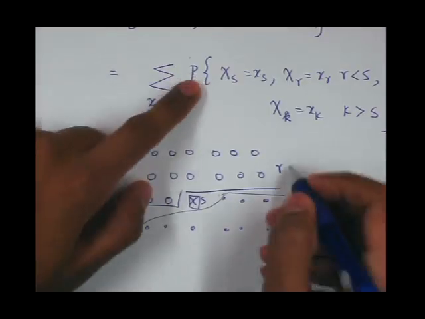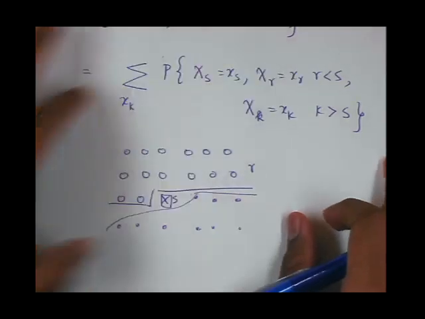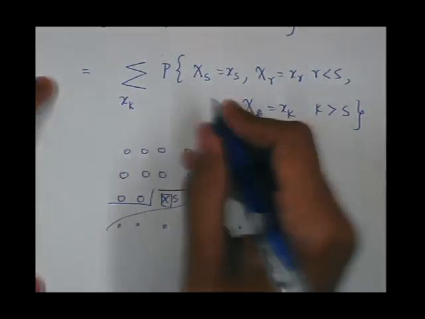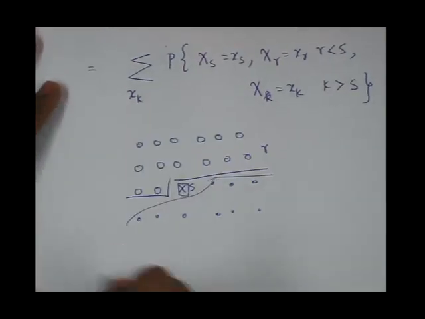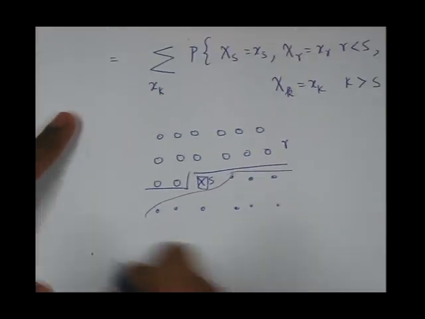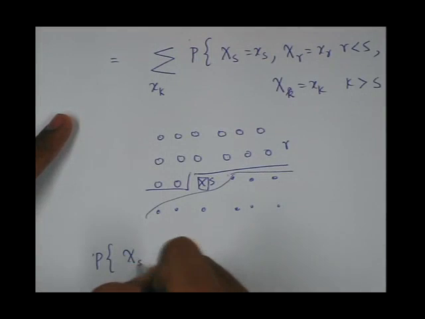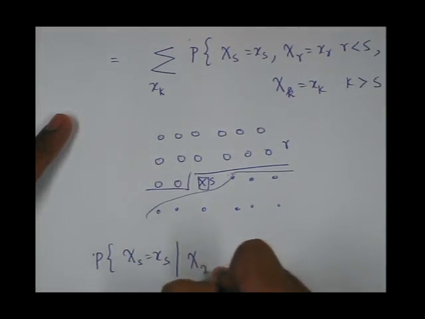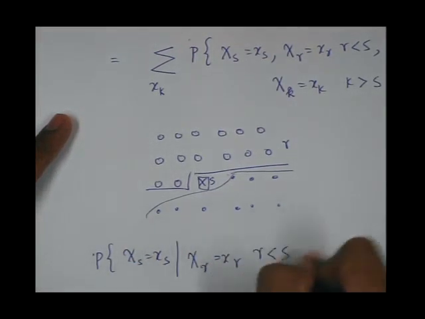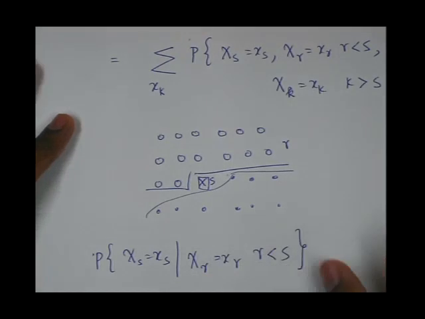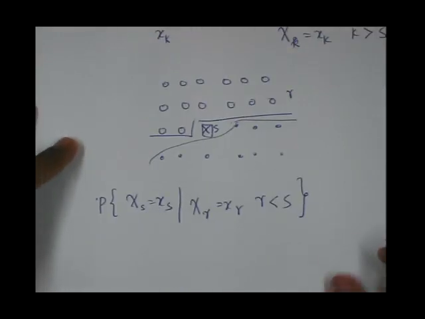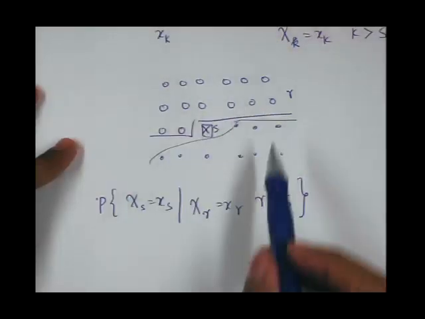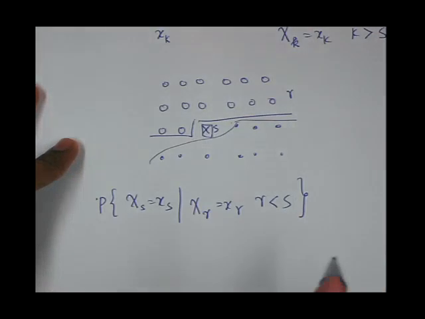So when you go ahead and try to, now what you can do is, you can go ahead and plug in the Ising model. When you look at the Ising model, remember? So when you go ahead and write out the Ising model expression and evaluate this, and then plug it back in. So remember what we're trying to do is find this xs is equal to xs given xr is equal to xr for r less than s. That's what we're trying to evaluate. It turns out that if you just go through the calculations for this, plug in the Ising model. In fact, in order to simplify your work, you can just take a finite number of values here and actually go through that calculation fully.